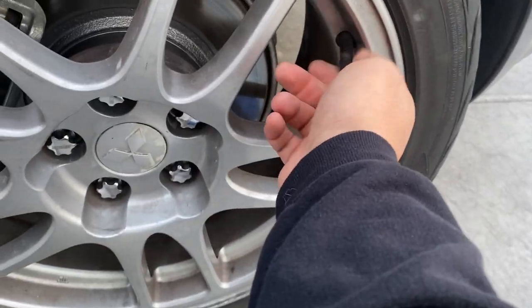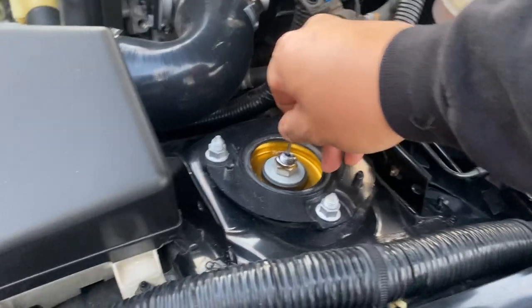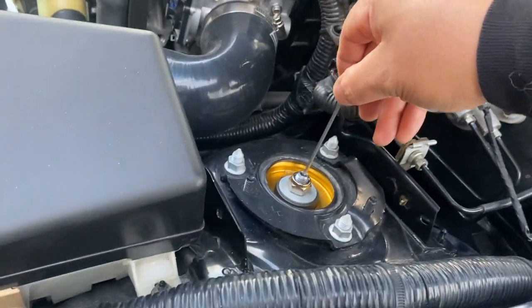Cool. So we're gonna do one more test drive. The car was way too easy to slide with those clouds going on, but we're gonna do one more test. I am also gonna adjust the coils to be even a little bit. I haven't checked on them yet. So we go do that real fast and we'll see how it feels. All right, let's see what these guys are currently at. Holy cow, that goes really low. That's how long this thing is.